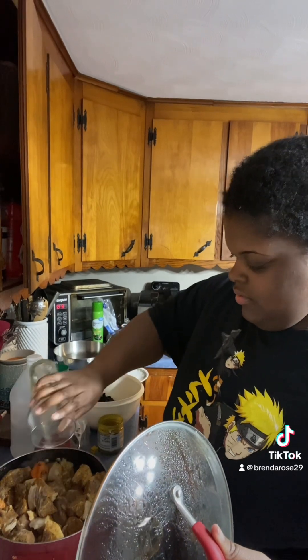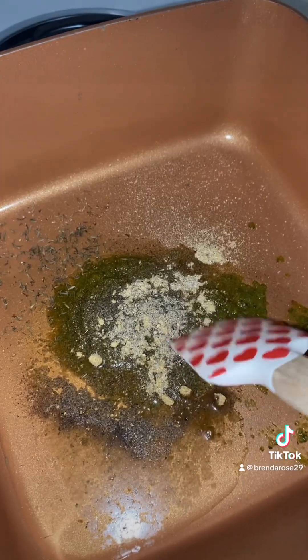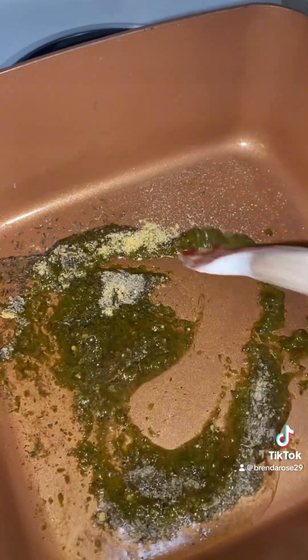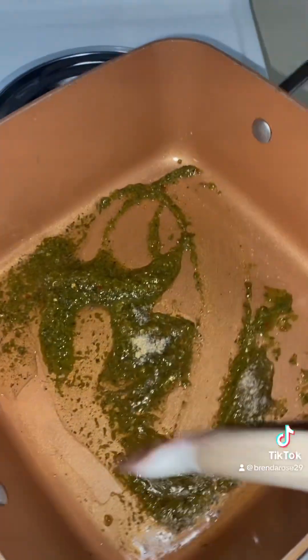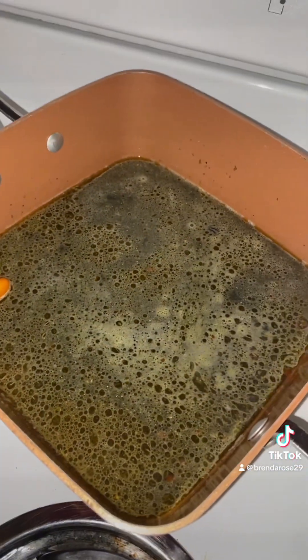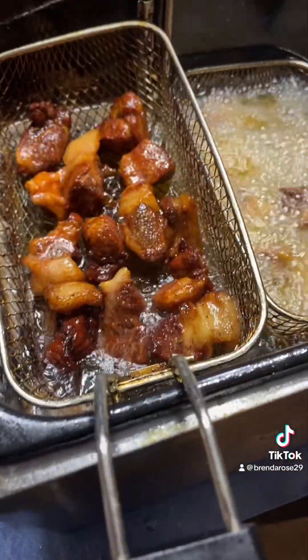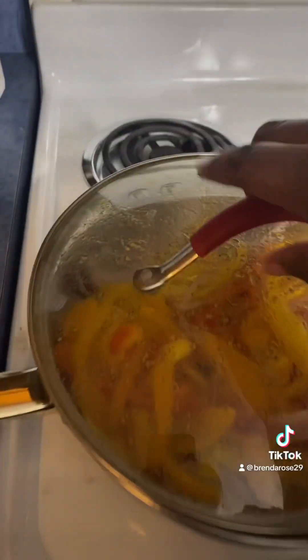And now we're going to make the rice and beans. Get your epis and some chicken bouillon seasoning, oil, and stir that up. Then put your black beans in there. Boil your beans till they're al dente. Then cook your pork for 30 minutes — I'm going so fast. Fry your stuff and then get some veggies and fry them up.